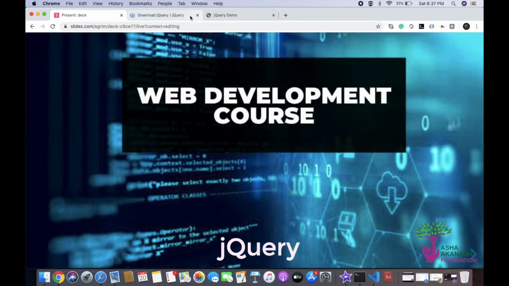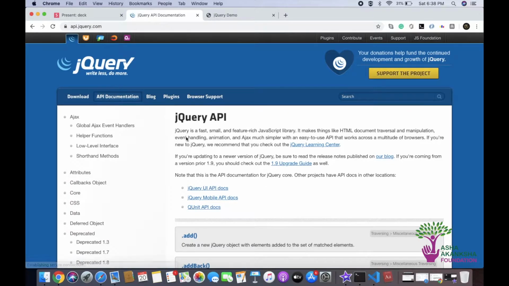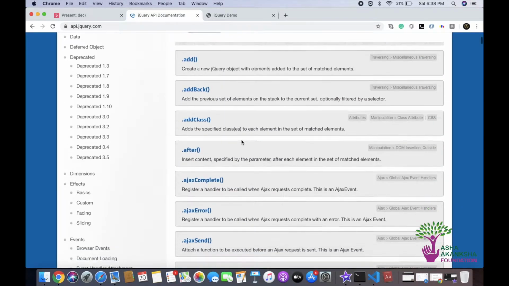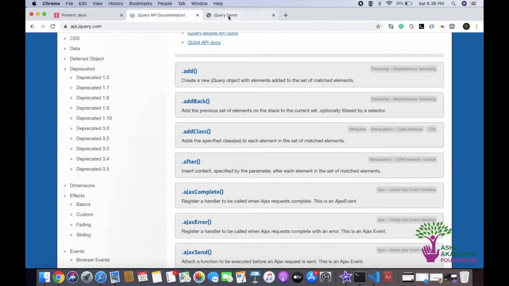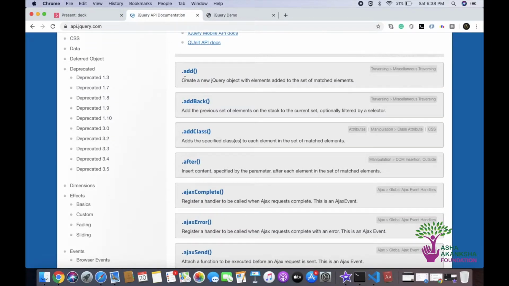Alright, so here I can go to the simple API documentation. You can ignore what API means for now, and just focus on the fact that this is the documentation. The first thing that we're going to see is the .css. The first thing that we saw when we were studying raw JavaScript about the DOM and modification was that you can modify the styles. And you can do a similar thing in jQuery by using the .css method.